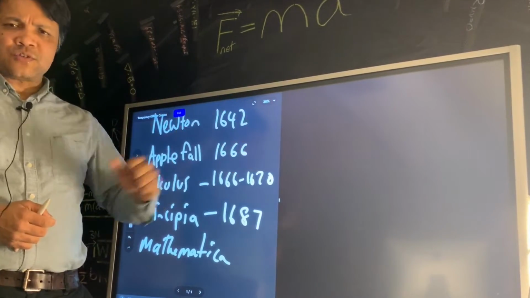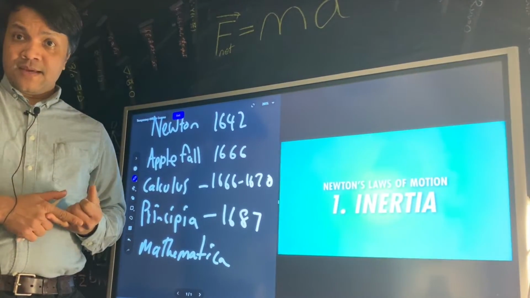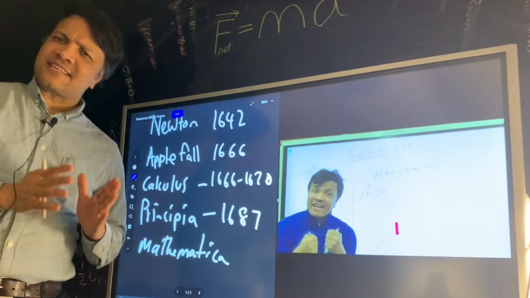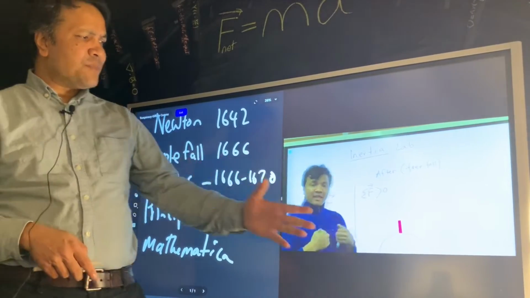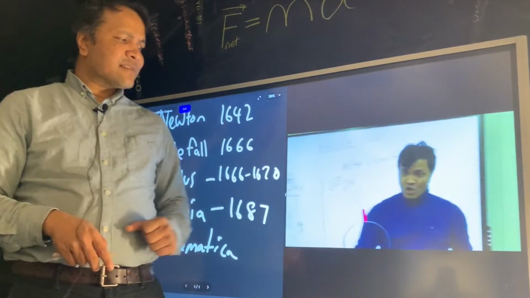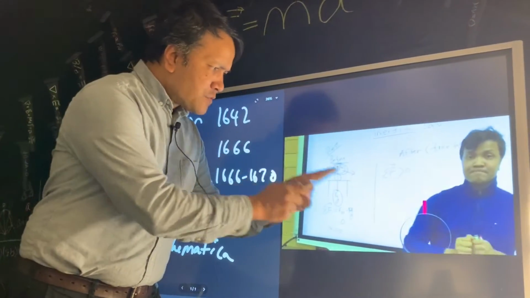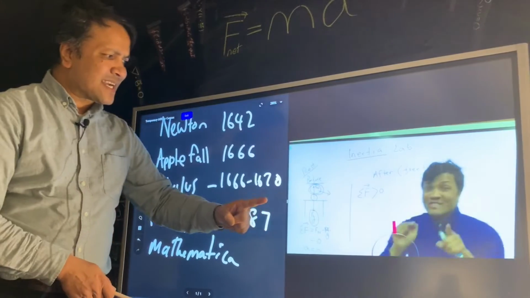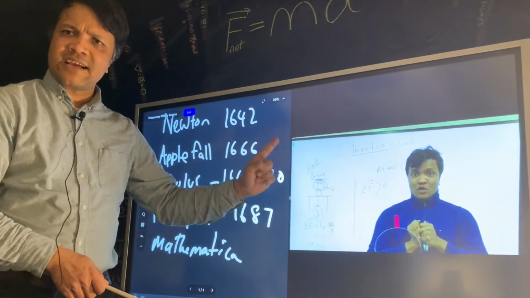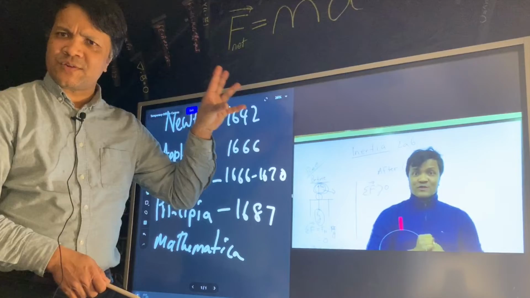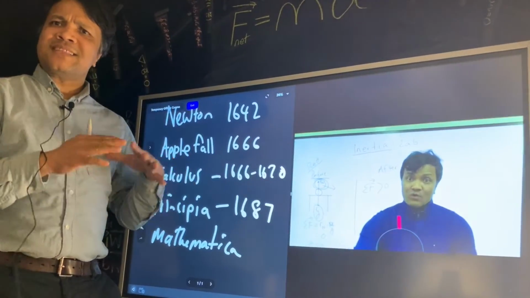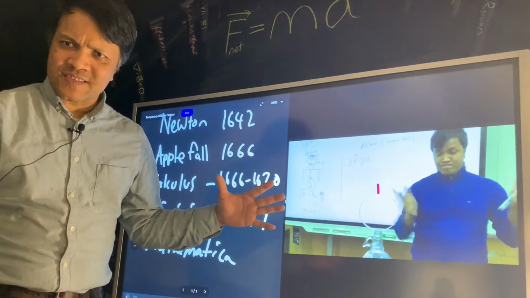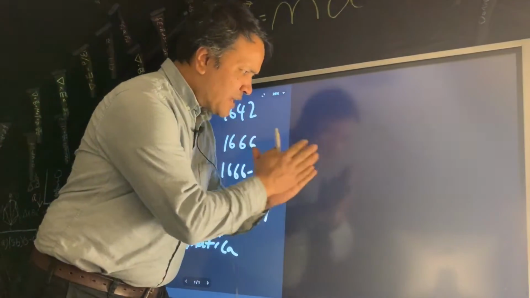The first law of motion talks about inertia. It says an object at rest likes to stay at rest, and an object in motion likes to stay in motion. For example, this pink object sitting on the ring. If you draw the free body diagram, what do you see? The force acting on this pink object is equal in magnitude and opposite in direction to the normal force, making the net force 0, and the acceleration 0. So this is an example of Newton's first law, in which net force is 0. On this pink object, net force is 0.